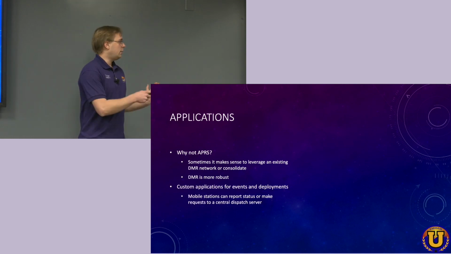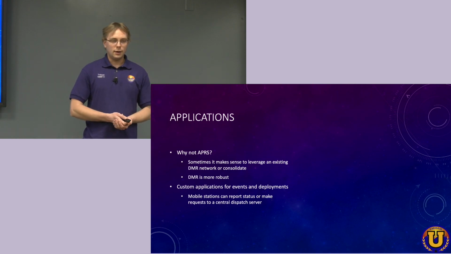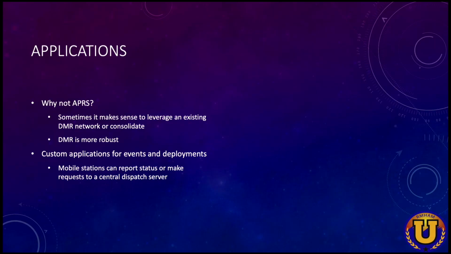So one thing I really want to see this get used for, and I know that some of the EOS guys are pretty interested in this as well, is basically start developing database applications for deployments, whether that's public service or some emergency scene. Because when you think about it, a lot of the traffic that we have to communicate when we're doing something like a race or a marathon is pretty routine and honestly tedious to have to speak out, right? A lot of times it's reading bib numbers to make sure that we can account for runners, or monologuing a resupply request where you're just listing out part numbers or supplies that your station needs or check-ins.